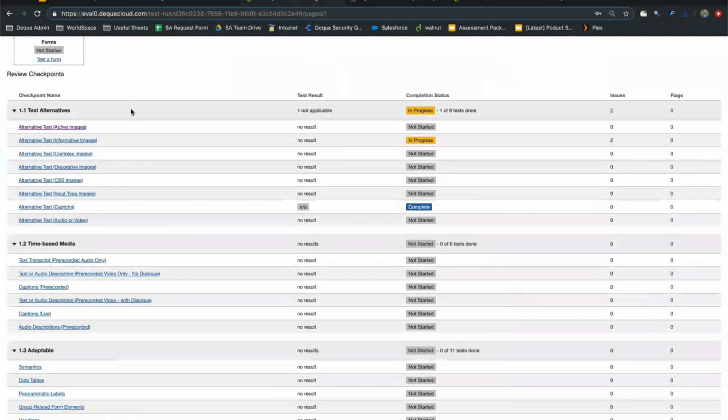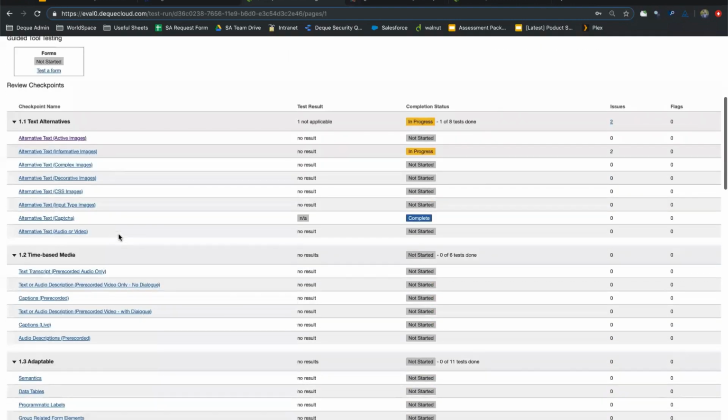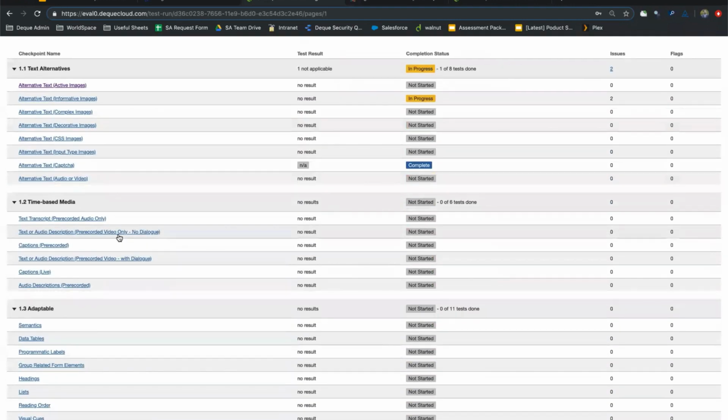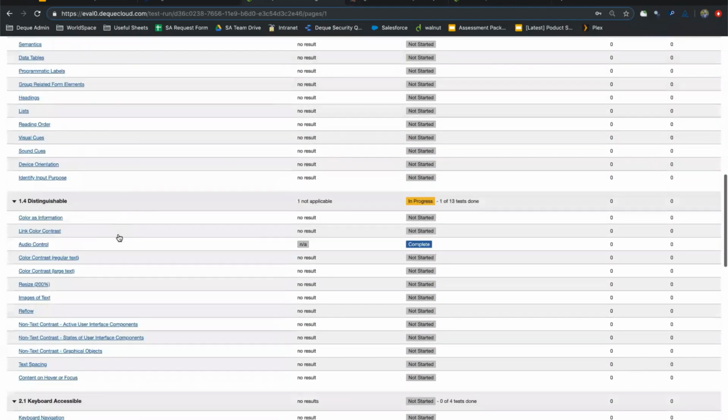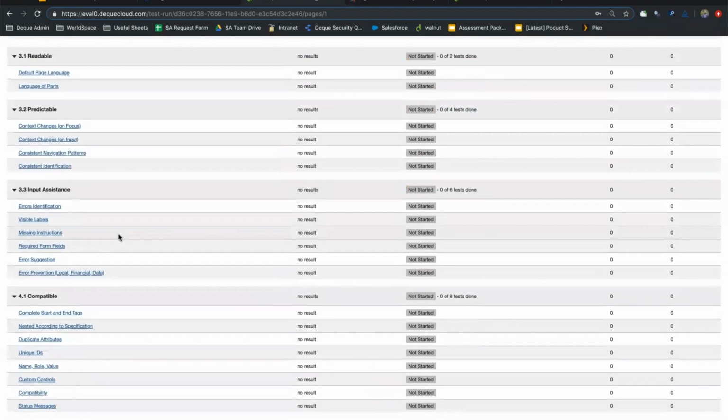There, with this project that I've mocked up here, I'm testing to WCAG 2.1 AA. And so as such, according to the Deque way testing methodology, I have 80 checkpoints that I need to get through to be able to feel confident that I've achieved the level of compliance that I'm looking for.